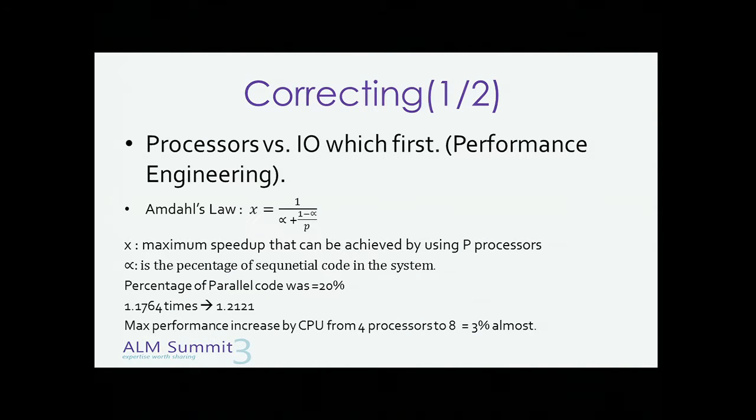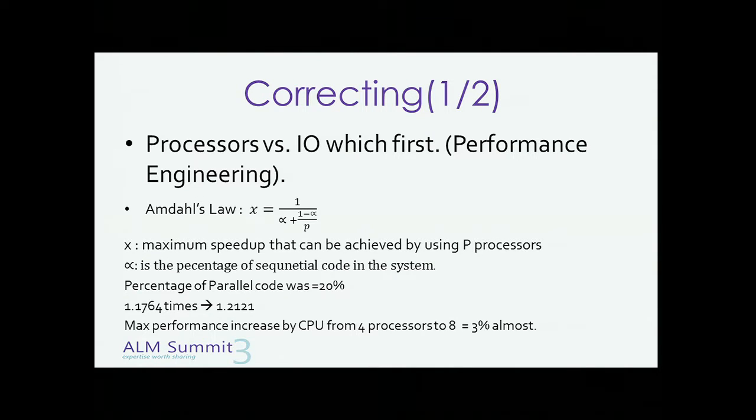After analyzing our results, we found that the main limiting resources were first CPU, then IOs. Based on the fact that in our system 80% of the written code was sequential, while only 20% was multi-threaded, and based on Amdahl's law, which calculates the speedup when you increase the number of processors from one number to another, and in our case the servers contain 4 CPUs per server, when we calculated, we found that doubling from 4 to 8 would give us only a 3% performance increase, which was not satisfactory by any means for us.